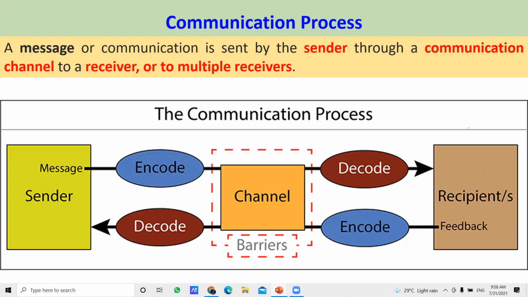Then once you select the channel, you have to prepare the message that is suitable to that particular selected channel. Right? For example, suppose you select normal post as the channel, then you write down the letter. That letter should be prepared so that it is suitable to go through this channel. Then how can you prepare that particular letter to go through the normal post? That's the written one.